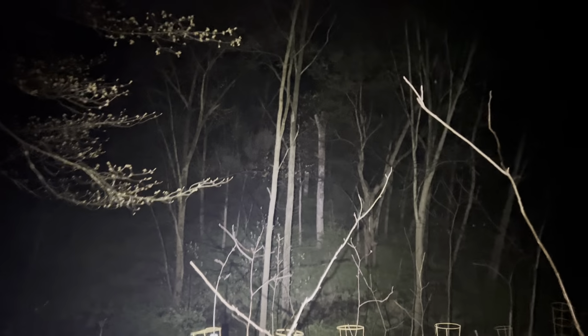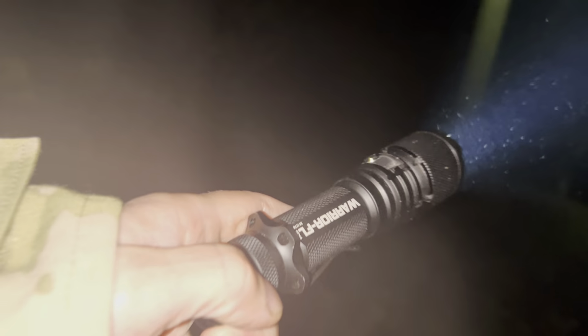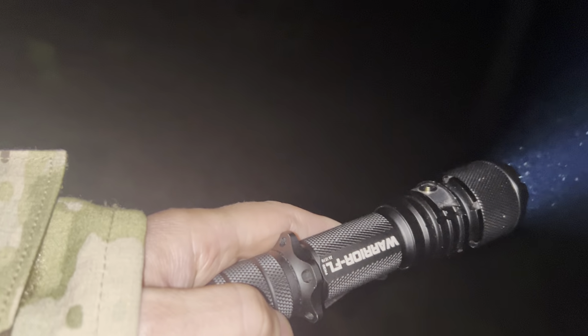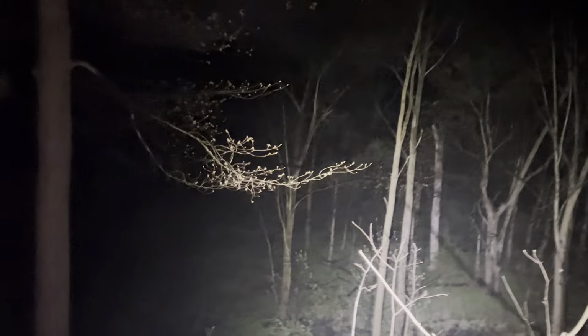And I got two other big flashlights in my hands. This one is small. And I'll try to show that to you here. And this guy has been, I think so far, a very good flashlight. And so I got to set the camera down to do the other ones. But we're going to overlook the valley.